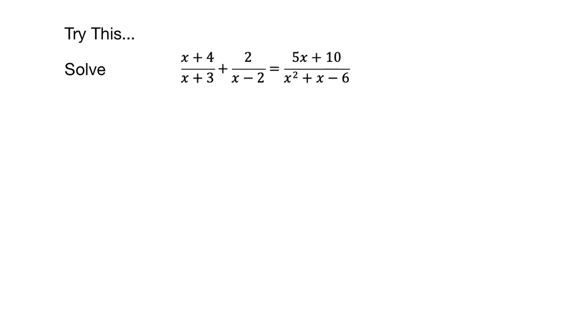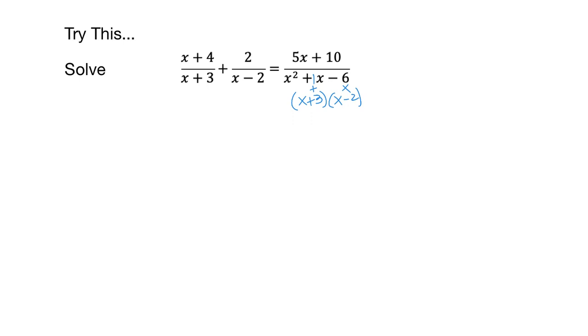All right, now that you did it, let's check it out, see how you did. Let's look for common denominators. So the first thing you should have done was look at that third fraction. It needed to be factored to start off. So multiply to be negative 6, add to be a positive 1. So that would have been an x plus 3 and an x minus 2. Which, looking at our other two fractions, makes a lot of sense that that was our factors.